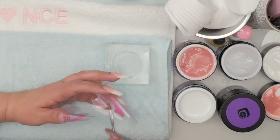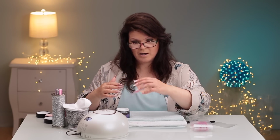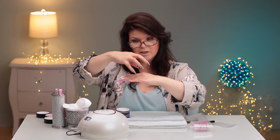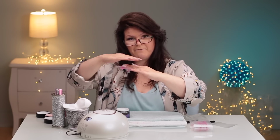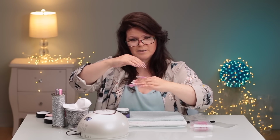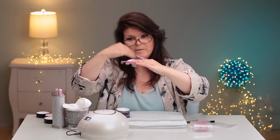Now I'm going to take a big lump of my white again. What I have learned just doing this process and explaining it a little better: when I put the white down, I'm putting the pink down and smoothing it over here. Then I'm going to clear cap it, if I'm so inclined, to sort of encase my design. If I make the white too thick and put the pink over top, and I bring the pink down a little bit, by the time I file it I might bring up too much of the pink off and expose too much of the white, and then you've got not a very nice blend. So let's go thinner in the white, like I did on this one, which was a better result. This one to me looks better than this one. So bring the white down a little, bring the pink over, and then we can cap it with a clear.